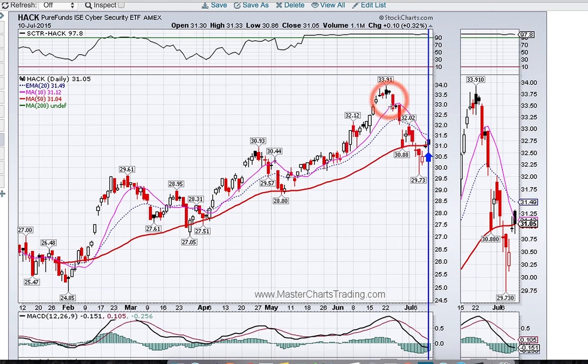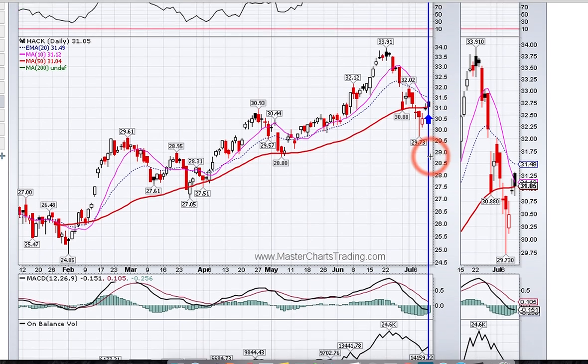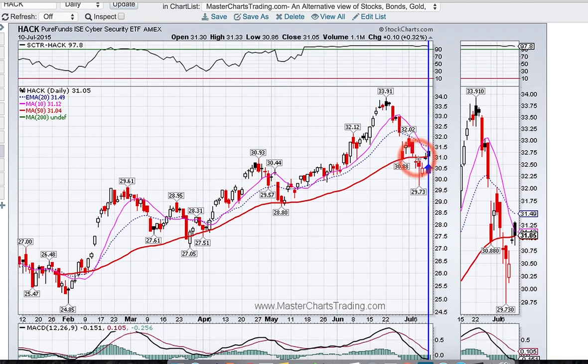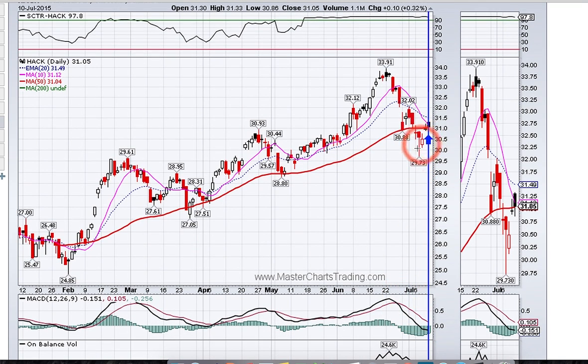So you notice that this sharp pullback did not really affect how high the technical rank was. In other words, even though this was a sharp pullback, this security still remains firmly in a strong bull market. So for me, this was an opportunity to look for a re-entry on the long side, and you can see that the MACD indicator dropped below 0, so this indicated to me that this security was already oversold. It also dropped below the 20-day moving average, and then it also dropped below the 50-day moving average. So it was oversold on multiple indicators.